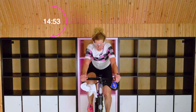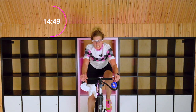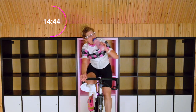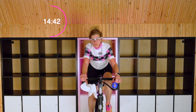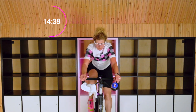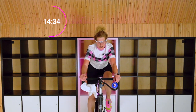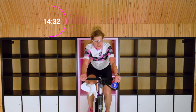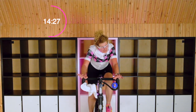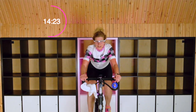One minute recovery. You'll lower that heart rate. Get some water. It's really important, especially with hotter weather or inside spinning. You sweat way more. You got to be really thinking about staying hydrated. And if the weather's anything like it was here today, you're gonna need to be hydrated.